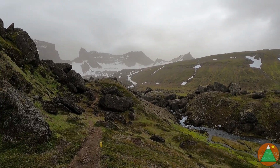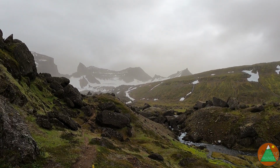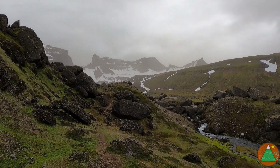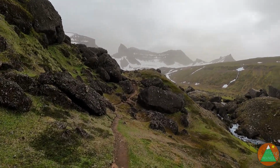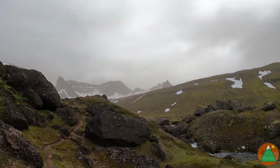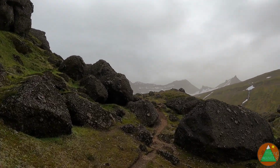Now we've climbed up a little bit and we see this river on the other side with the big peaks in the distance, so we're going to start to bend back, where luckily we turned right. If we would have taken that shortcut, we would have missed this little loop of the magical lake and meadow and all the boulders here.